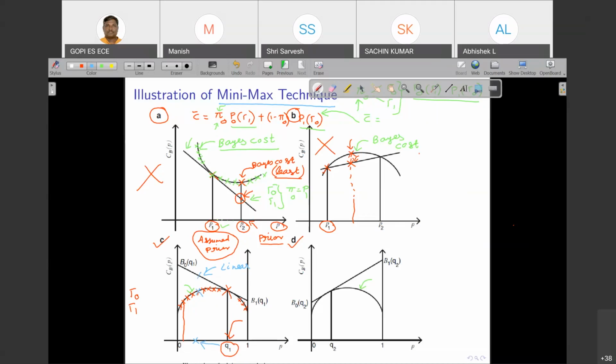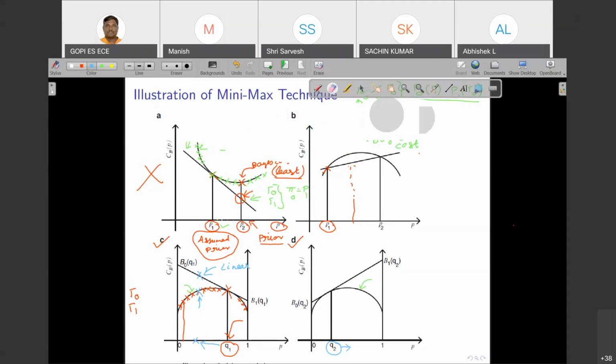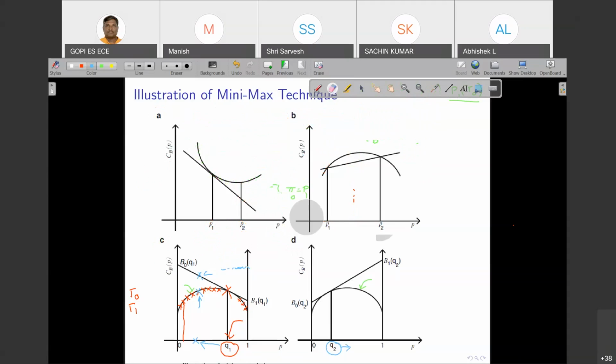This is getting obtained with some other rule, but this is the rule with base. The base rule is always giving you the least cost for any arbitrary prior probability, so it is a valid curve. Similarly, this is also a valid curve, right? Here Q2 is chosen as the assumed prior probability, and this shows how the cost function is changing if the prior probability deviates from the assumed prior probability. Now you can see the C and D graphs to understand better. That one I would like to repeat.